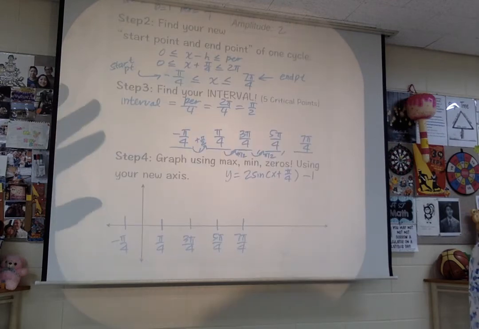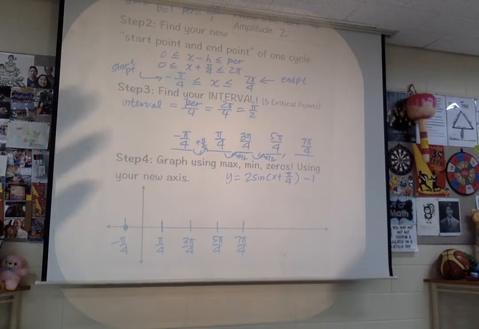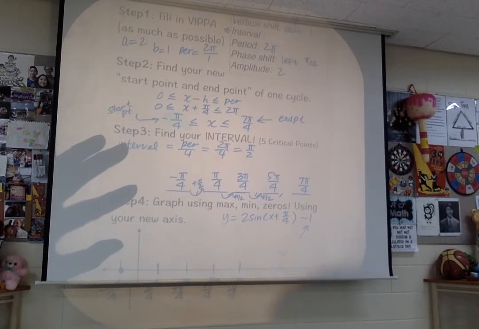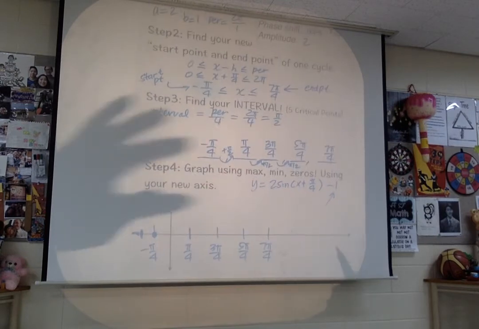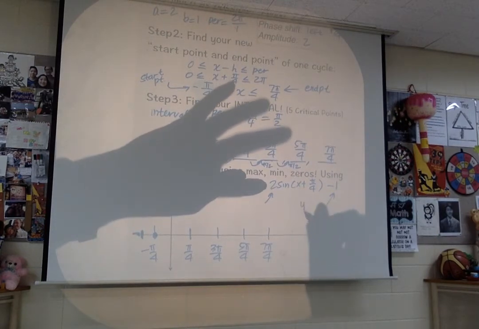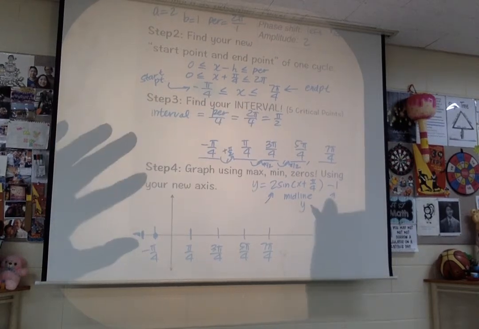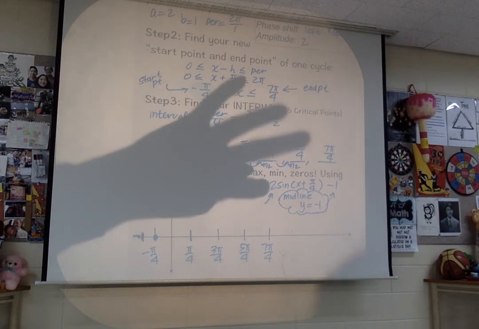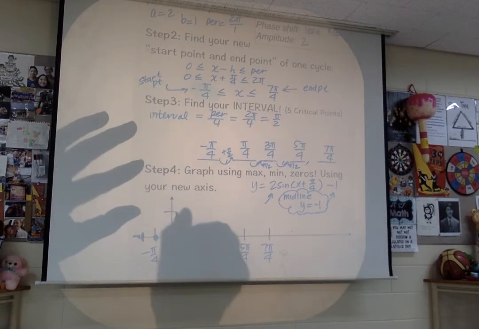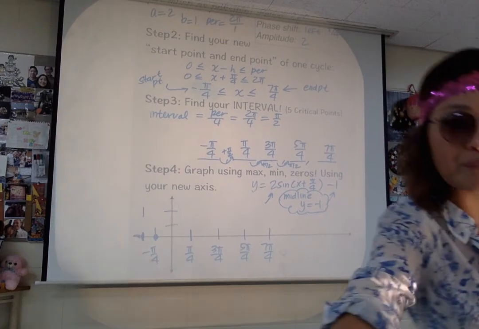I know this is a sine graph, so I know that it has a 0 here. Max, but watch out! Isn't there a vertical shift of negative 1? That means this guy must be negative 1 here. But the amplitude is 2. So you guys, midline is y equals negative 1. Make sure I put that in a safe place here. And you guys, it's amplitude of 2. That means it went up 2. So if it goes up 2 from negative 1, that means it's going to be positive 1.